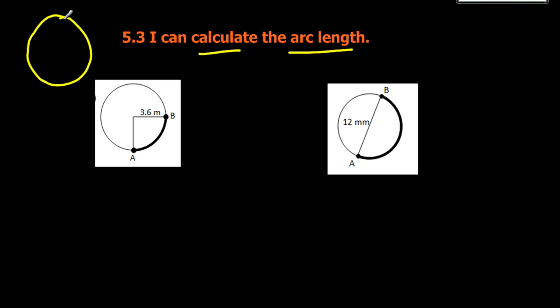that we've talked about, the diameter goes from one side to the other passing through the center, and we've talked about the radius that goes from center to rim. We've talked about a chord that goes from one side to the other without passing through the center. And we've talked about circumference, which goes all the way around the outside. And we've talked about area that covers the whole inside.